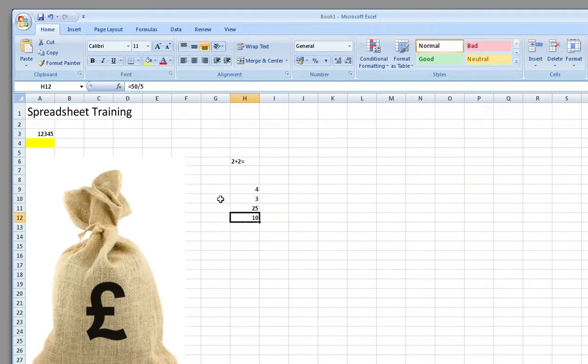Okay, so just a very, very basic introduction. We're not going to do any more formulas this early on, but I just want you to see that essentially it's a giant calculator, and that's the way that the initial building blocks of sums begin, with obviously add, subtract, divide, multiply. Okay, that's great.